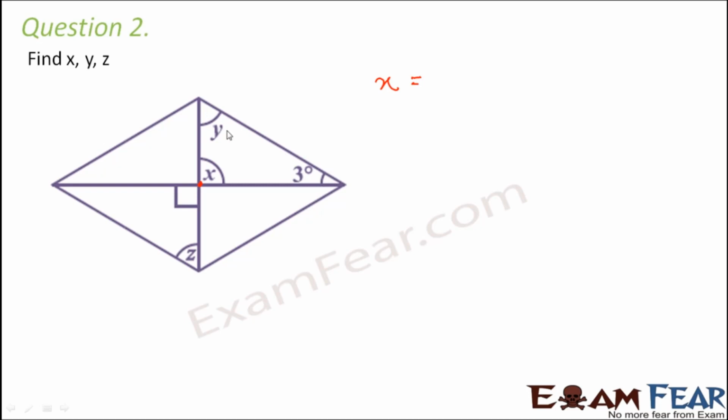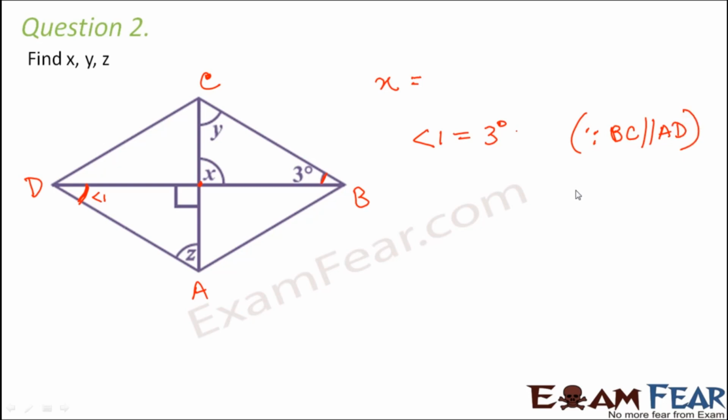In this case, first of all, let us try to name the figure. Let us call it ABCD, so that would help us in our calculations. Now here we see this angle is equal to 30 degrees, and let's call this angle 1. So angle 1 will be equal to 30 degrees. So this is 30 degrees basically. So this will also be 30 degrees. Why? Since BC is parallel to AD.